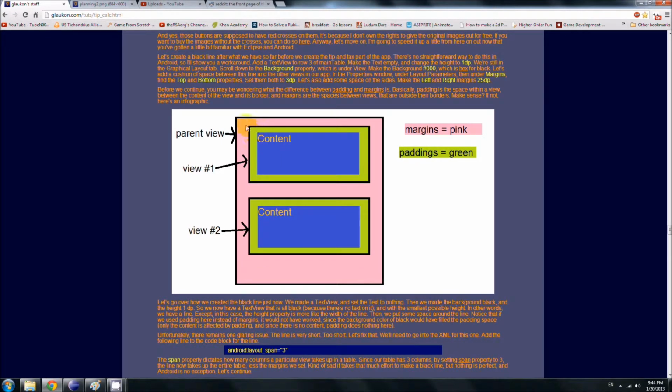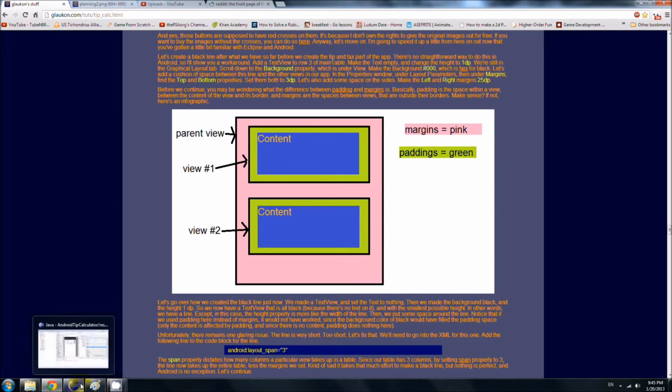The margins are the spaces in between the actual views, on the outside of the borders, and the padding refers to the space between the border of the view and the content that it contains. So the padding is the space on the inside of the border, and the margins are the spaces on the outside of the border of the view.